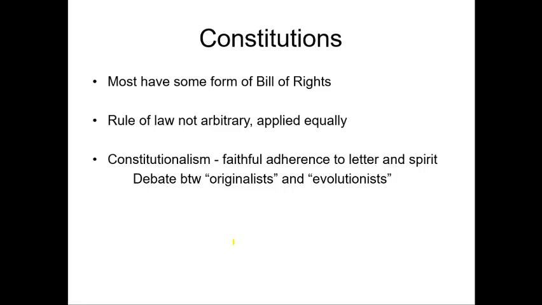Now, as far as some common elements of constitutions, most have some form of Bill of Rights, which we've talked about. We'll look at that again here in a minute. And we've also talked about how under the chapter of justice, we typically want the rule of law not to be applied arbitrarily, but somewhat equally. A lot of difficulty in doing that.